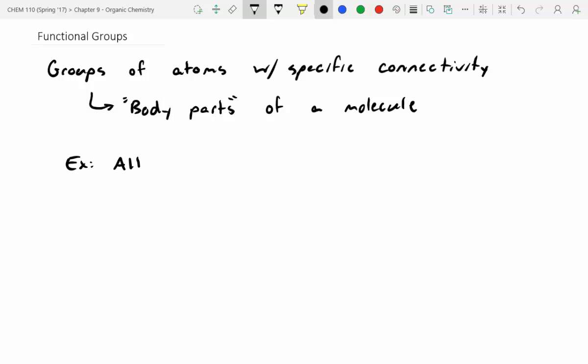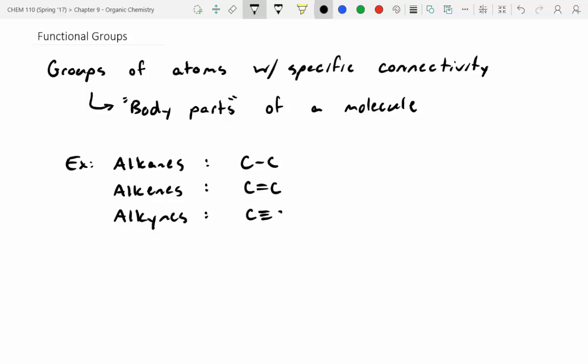So there's some really simple ones that we already covered. We said we've got alkanes, alkenes, and alkynes. Those were the easy ones. We said alkanes are always going to have CC bonds that are single bonds. Alkenes will have carbon-carbon double bonds, where alkynes will have carbon-carbon triple bonds. In my opinion, those are the easiest ones to remember, and they're kind of freebie points on exams. So take advantage of them.